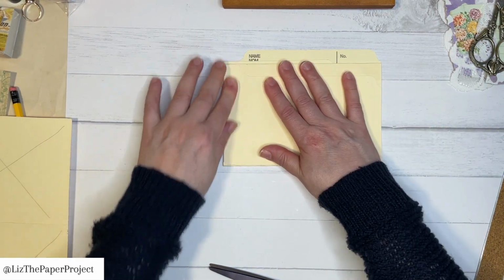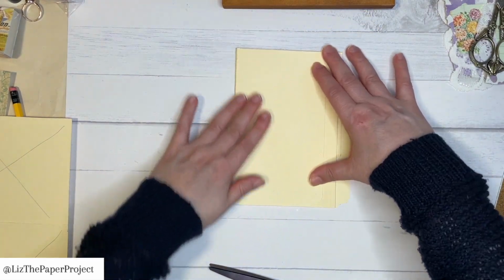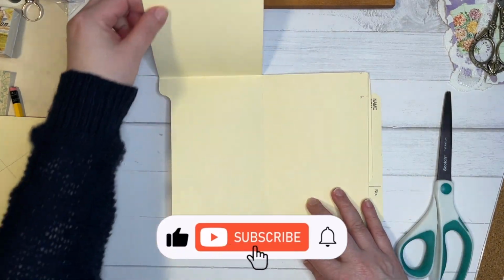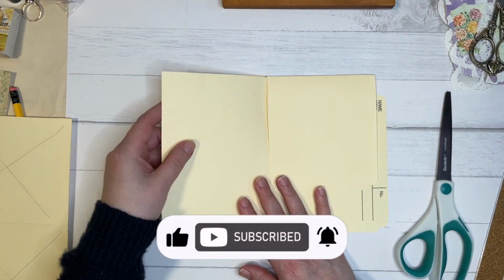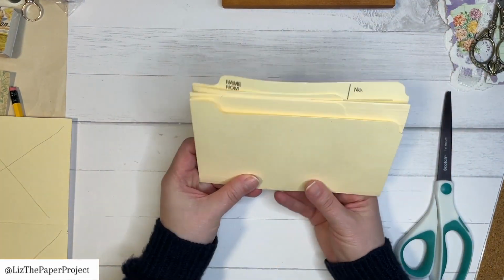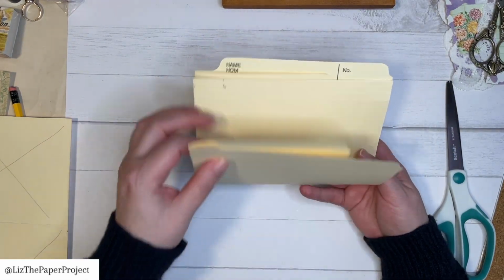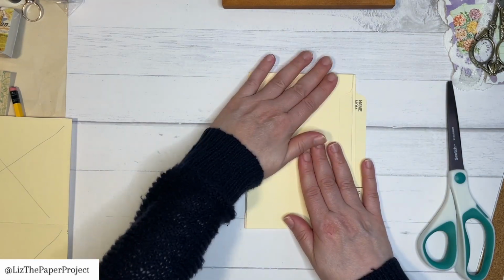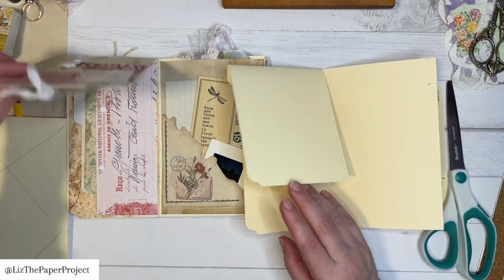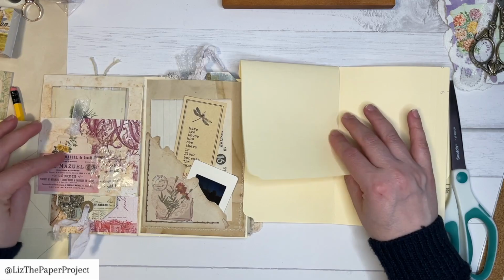Of course, you can pause the video and go back if you need to see it again. It took me a little while actually to figure out the right way to fold it and cut it. But once you start making one, then it's so much easier to make the other one. And as I said, Gina's version was this way. She kind of did her flaps the other way. I decided to turn mine over and I added some more things to it as well to make the additional flips and flops. So I'm just going to show you what it looks like finished this way.